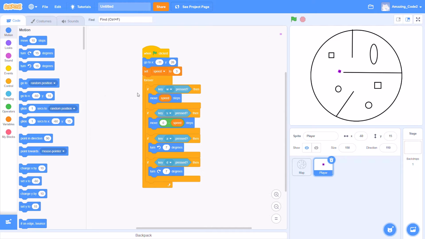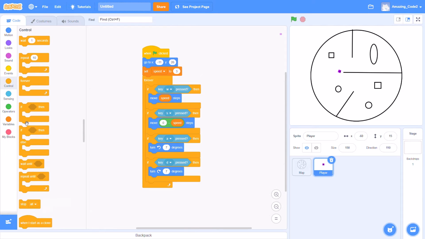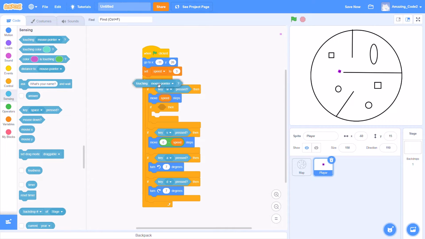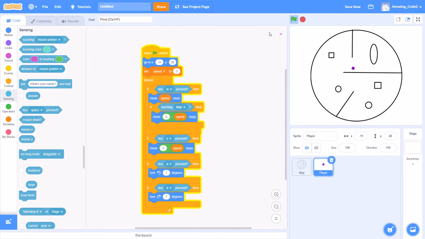So we'll move backwards when it touches the wall. So to do that, we'll just put an if. So if, this is for the W key first, so going forward, if touching map, just move 0 minus speed, so move backwards.